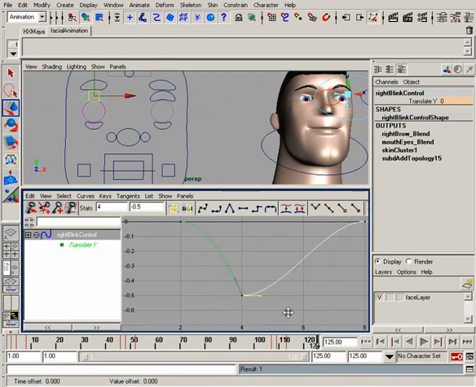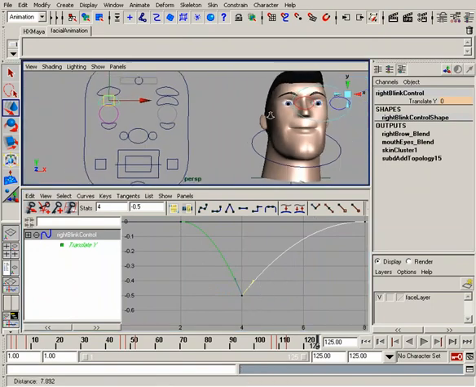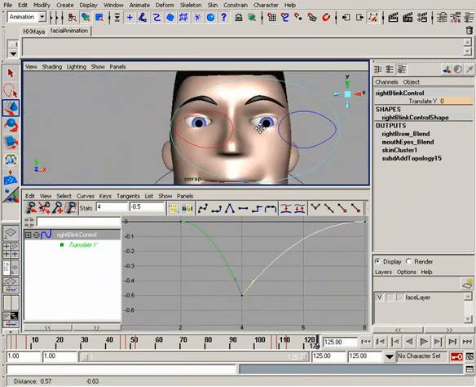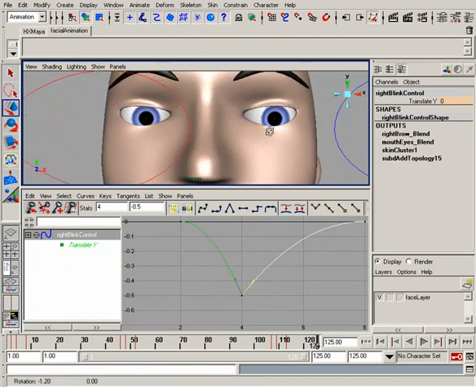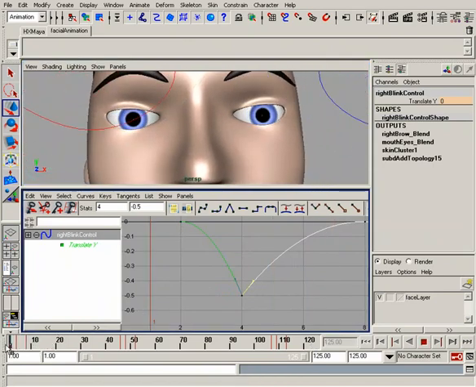Okay, once we've done that, we'll now go ahead and zoom in to our eyes so we can notice the difference. And when we scrub through, you can see the slight difference from our blinks. Okay, now it is subtle again, but we are getting more natural movement out of our blinks. Okay, and that's what we want to aim for.